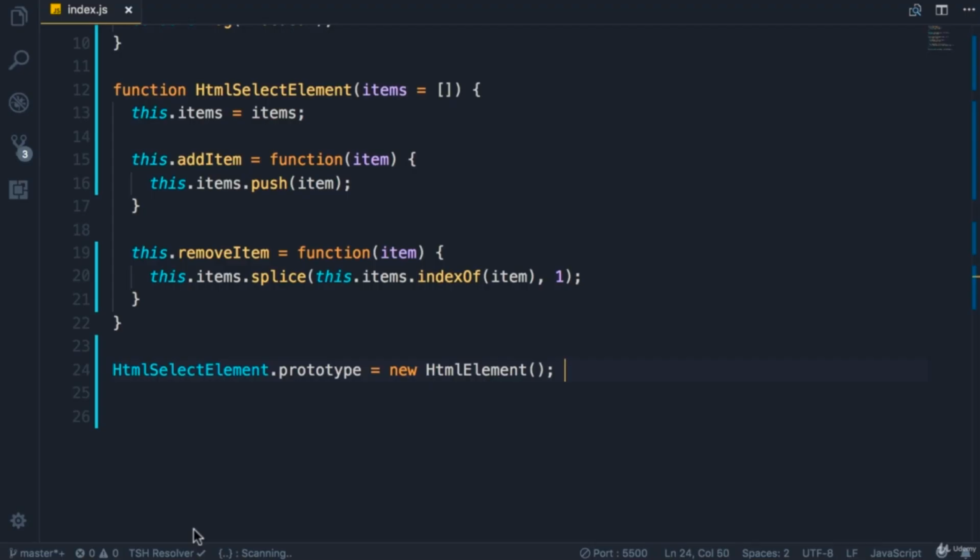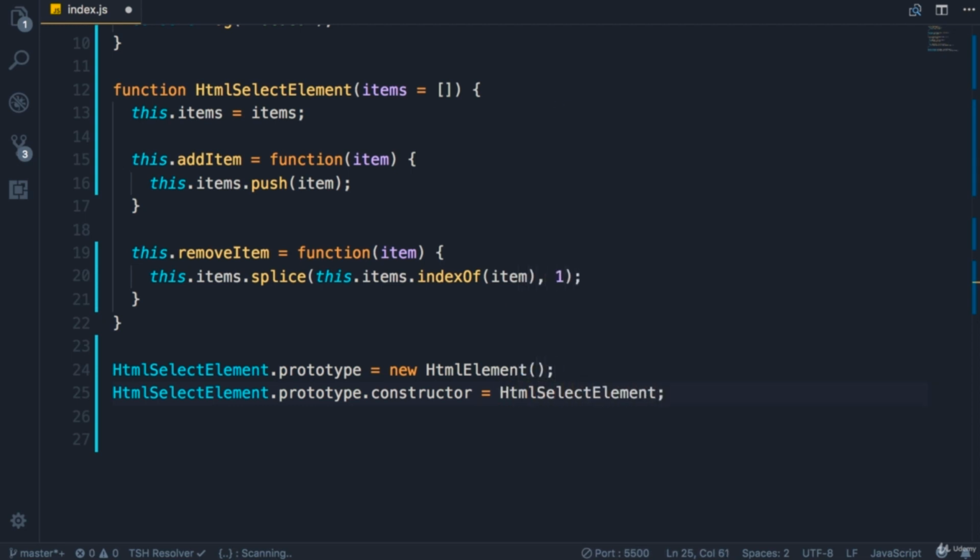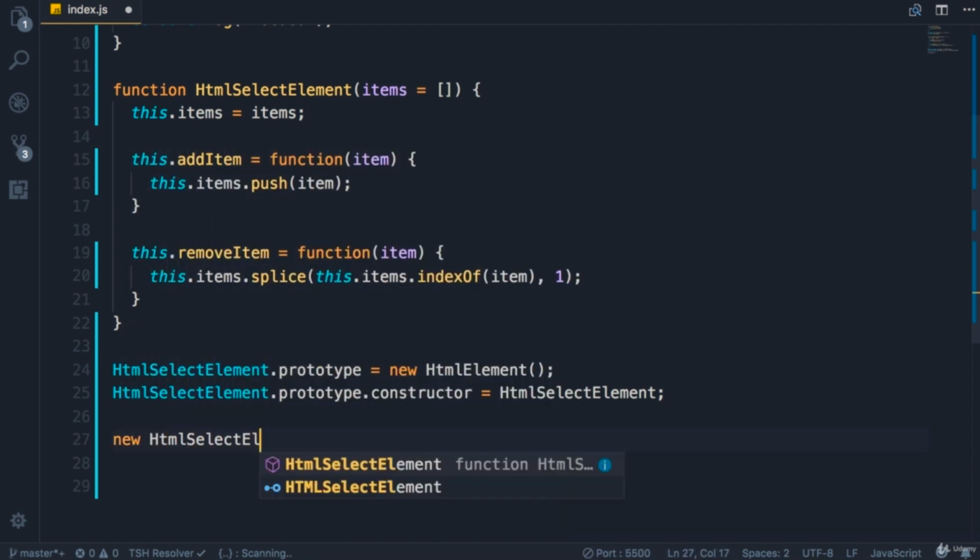Now technically here, I should also have set the constructor. So HTMLSelectElement.prototype.constructor. We set this to HTML select element. Why did I set it to HTML select element? Because I told you that this expression is kind of similar to new HTML select element.